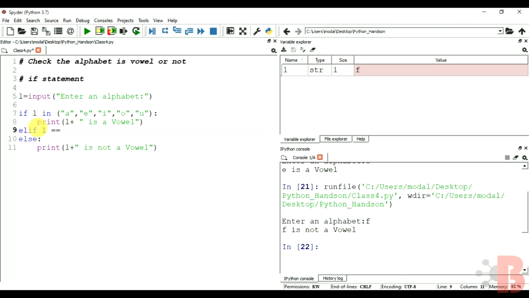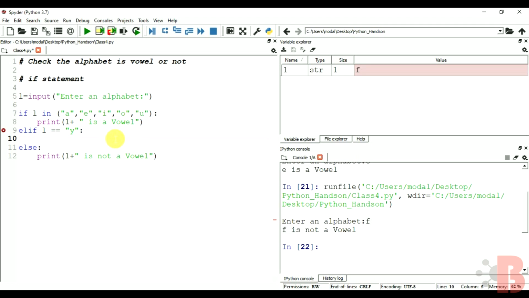equals to Y. I will tell you why I kept double equals. If you give a single equal to, the value of Y will get assigned to L. If you give double equals to, the system will check whether the value of L is equal to the value mentioned here. That means if you keep double equals to, the system will check whether the LHS, the left hand side of the equation, is equal to the right hand side of the equation, RHS.